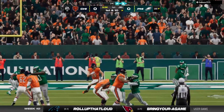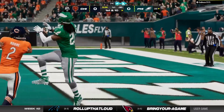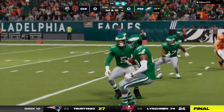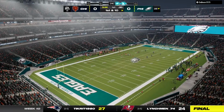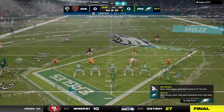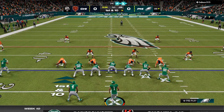No matter who's broadcasting his game, that's how the conversation begins. Throwing too many interceptions, can he take care of the football? If I were his backup, I'd be edging towards the coaches and saying, hey, how about giving me an opportunity? Hurts and the Eagles come up here 1st and 10 at their 35-yard line.